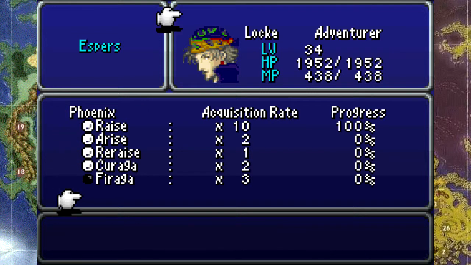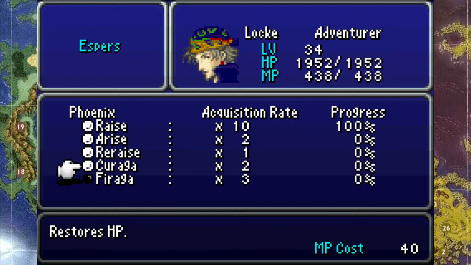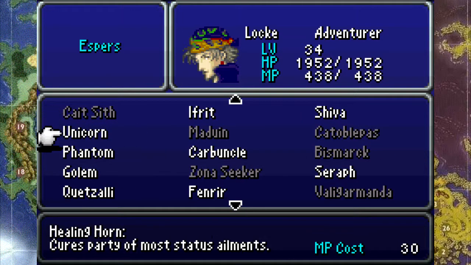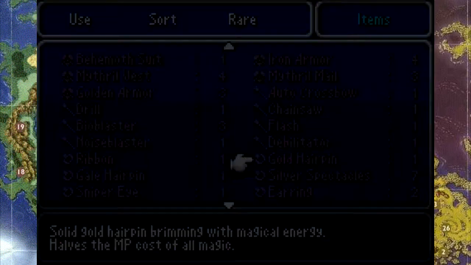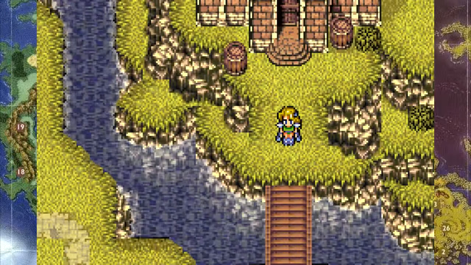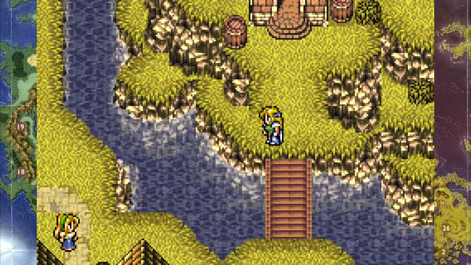I really wish Phoenix gave me boosting, but it has a raise, it has re-raise, it has Kyurga, all the awesome curing magic, and level 3 fire. That said, I actually want to use Locke right now, because I need a mad boost his HP if I want to use the ultimate weapon on him. Like, mad boost. He's way too short on HP right now. Is he equipped with anything, actually? No. Okay, so, on that note, I'm gonna stop off here for now, so join me next time when we go do stuff on the world map with Locke!